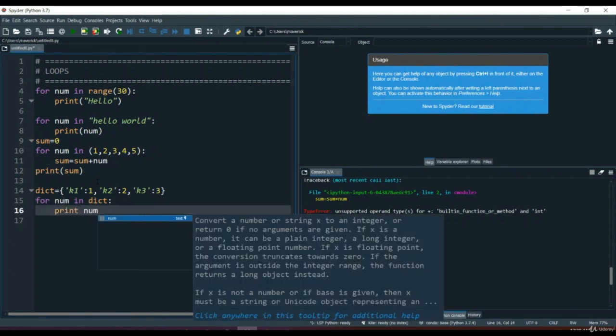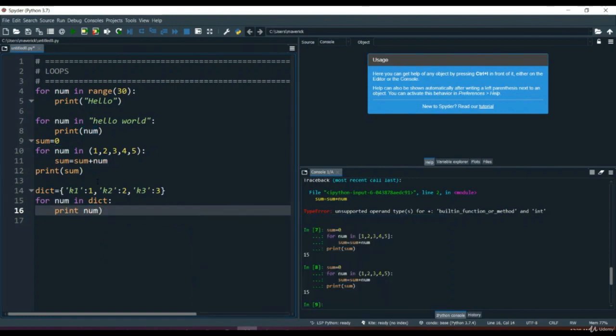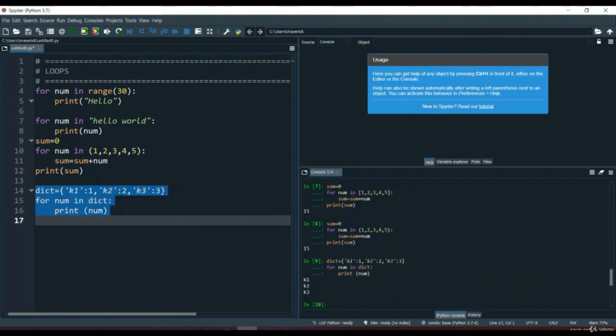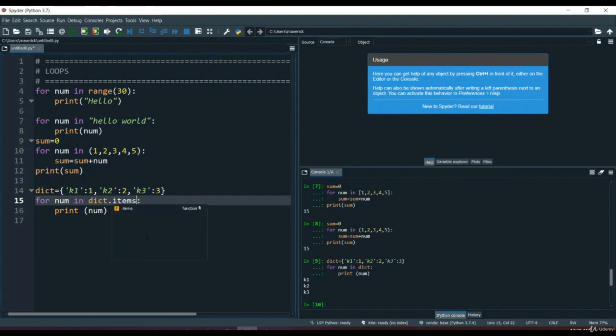Now what it will do is print the keys of this dictionary. But if you want to print the items inside the dictionary, both keys and values, then you have to write dict dot items over here. That's why I have declared the dictionary above, so that it becomes easy to write in this way.